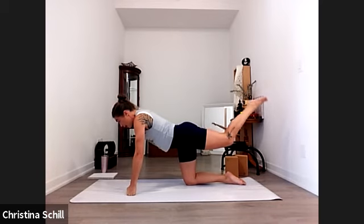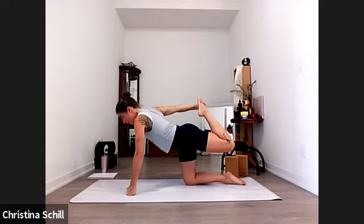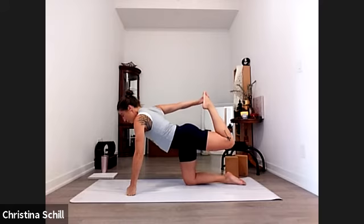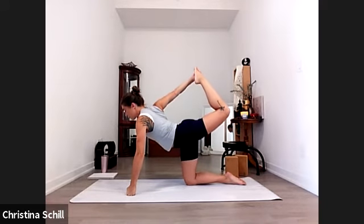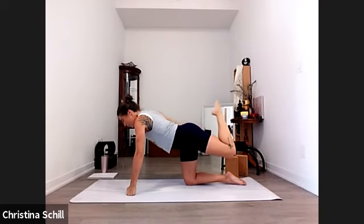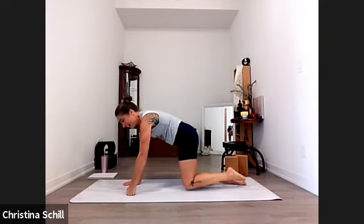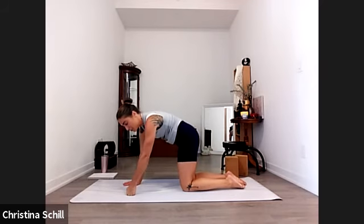Let's add an extra connect. So lift that foot up, reaching the arm back. See if it's available to get a hold of your foot. And we might just work right here. If you're interested, let that foot push into your hand and start to reach it up towards the sky. When you're ready, or time to, bring the heel down, bring the hand and the knee back into the ground, and just give your hips a little shake. Because as we kick that leg out, we did a nice good movement and strength for our lower back there.